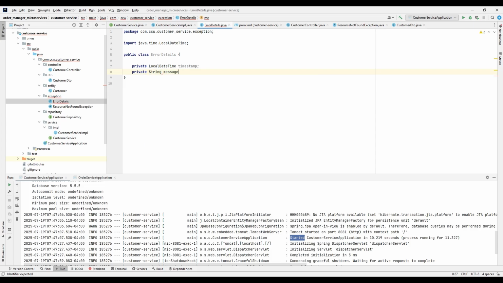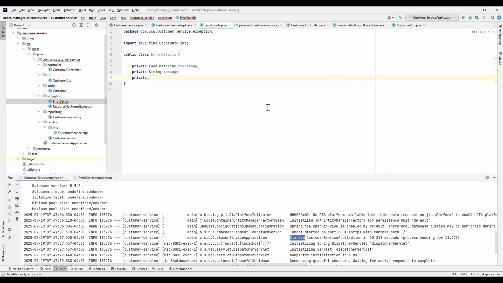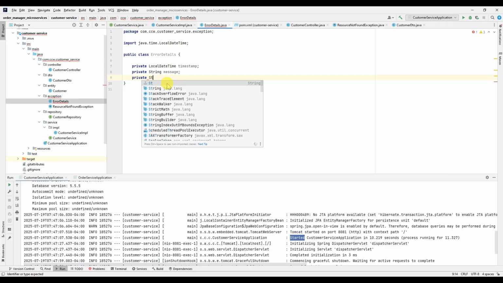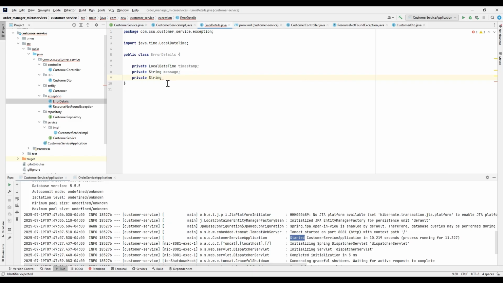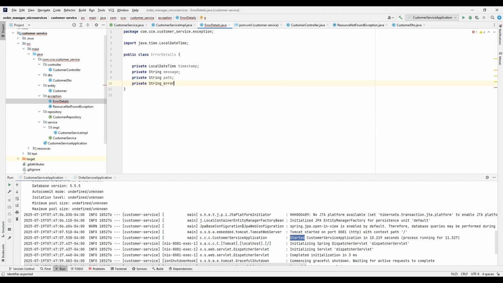Next, message of type string. Next field is path of type string. And the last field is error code of type string.